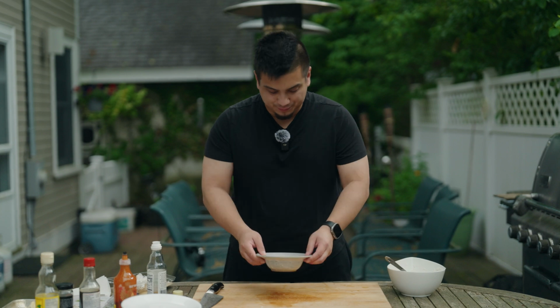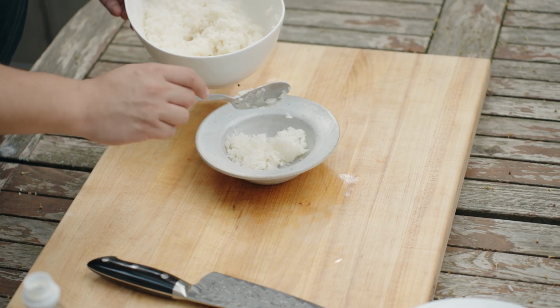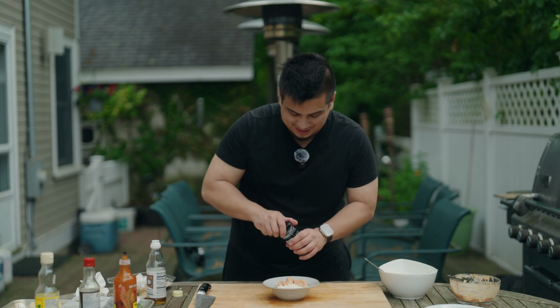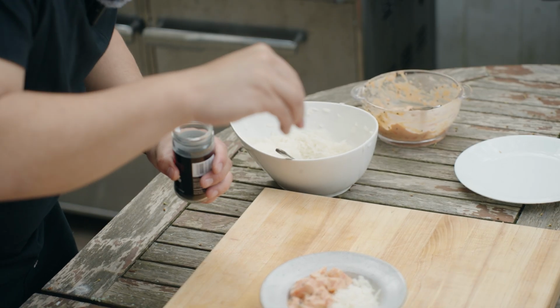Now it's time to plate. I'm gonna go down with a little bit of rice. I'm gonna take my spicy salmon. I'm gonna put a little bit on the edge here. I'm gonna go back to my black sesame seeds for garnish. Take a little bit in my hands here and I'm just gonna sprinkle this on.